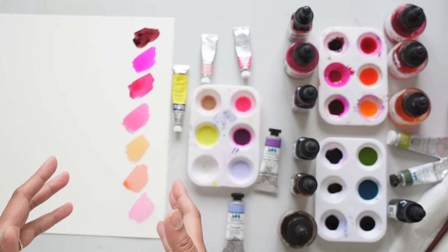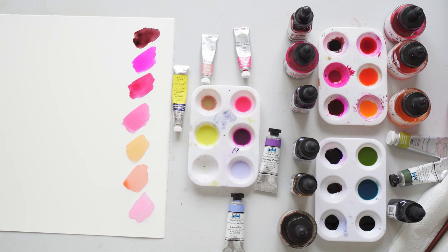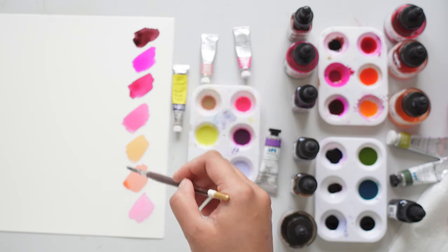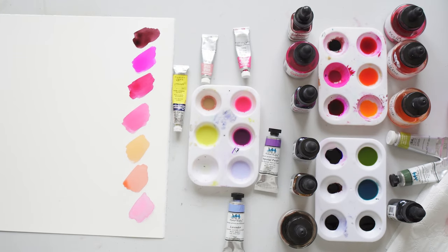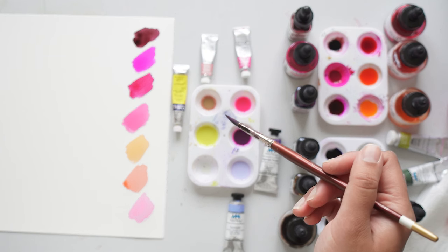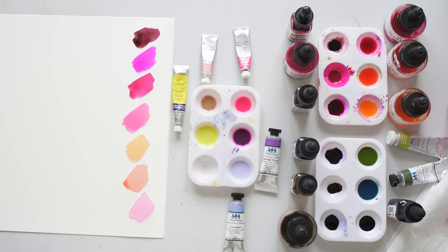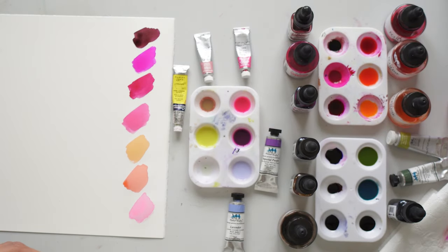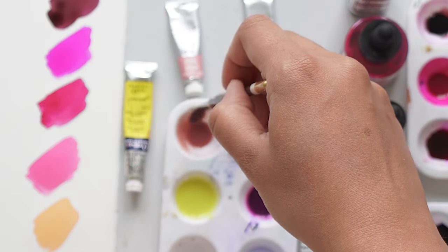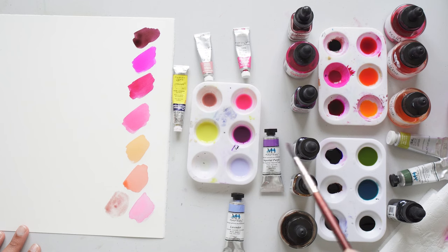These are the warm tones I would recommend for peonies, roses, foxgloves, dahlias — anything with that warm tone to it. I've used mainly liquid watercolours but also one tube. I like to use tubes because I feel like they help all the other colours connect together — they're softer and help take the eye from one colour to the other in a very soft, fluid way. This colour is Potter's Pink by Winsor & Newton. It's a very soft, pinky brown, and I like to think of it as a connecting colour — I'll talk about connecting colours in a minute.